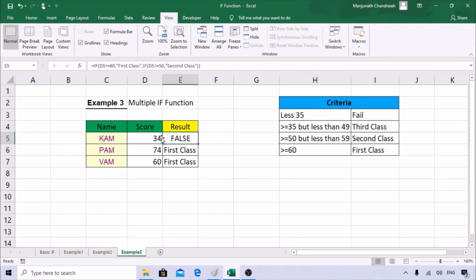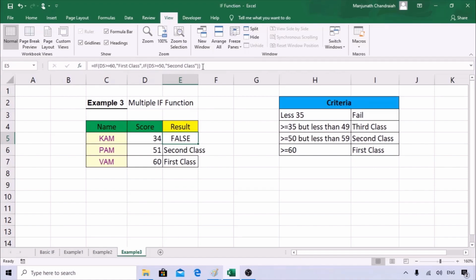You're not getting a specific result because of less than 30. Yes, still we are getting it because it is matching the first criteria. Let's change the amount to 51. Now you see it is taking second class, because the first function will check whether this cell is above 60. Since it is not above 60, it is false, and again we started with the function, so it will test a logical test again on this criteria, 50. If it matches, then you use the true value. Since we have not given the false, it comes as false here, right?